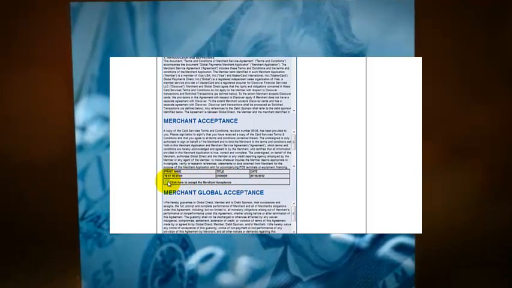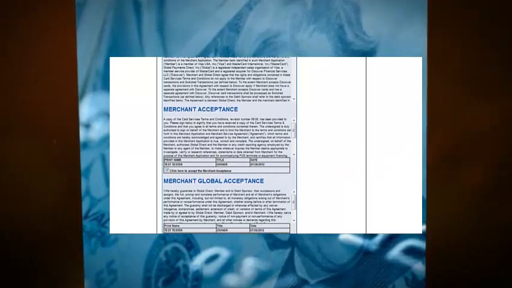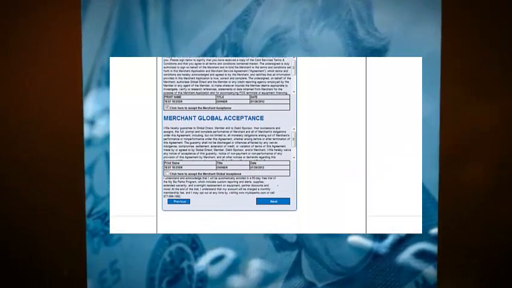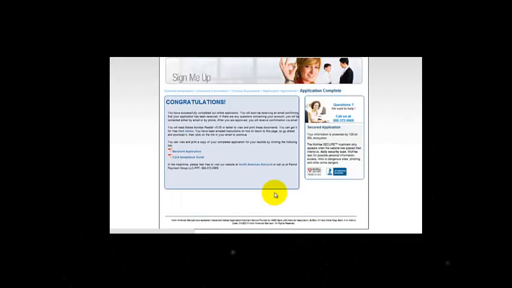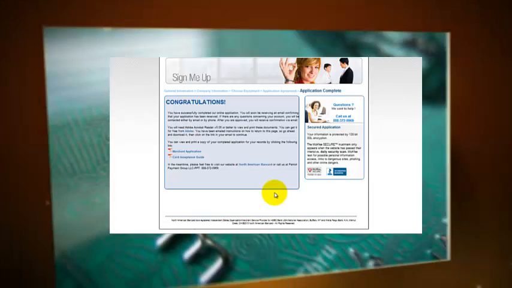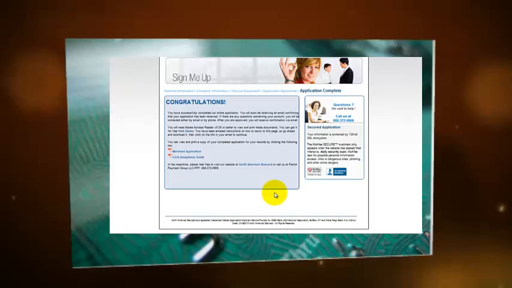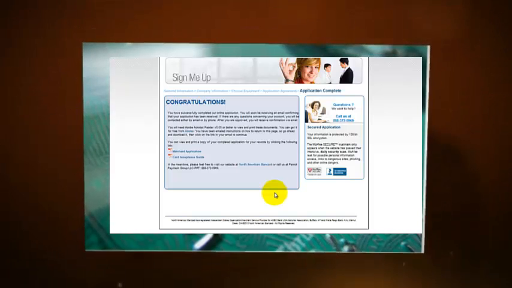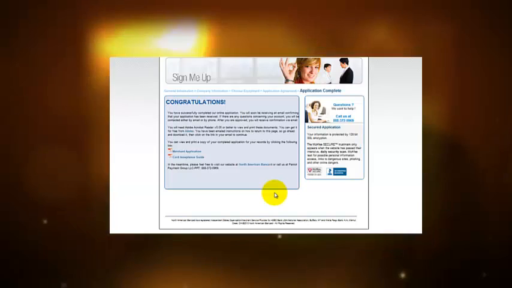And there should be 2 to 3 check marks on each one of these pages. And you just want to click in each one, make sure you got everything on the application, and that's what the merchant's going to get emailed. Then you're going to click next again. Now on this application, it's not going to take you where it normally would. Typically when you hit next, you're going to get 3 verification questions. That's for the merchant to answer, making sure they're not stealing anyone's identity. And once they answer those, you're going to hit next on that page, and it will take you to this page saying congratulations, the application's complete, and then you're finished.